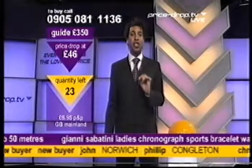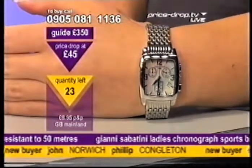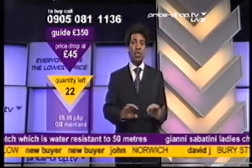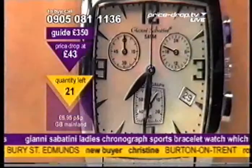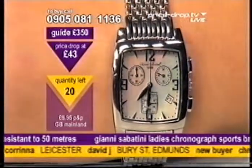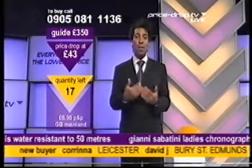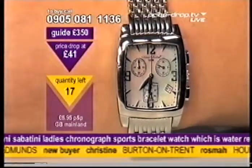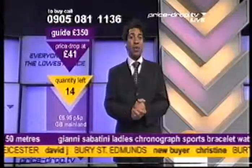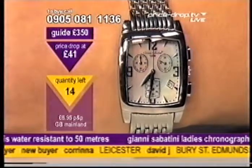Get in nice and early — there are still 23 chances for you to secure one of these beauties. 0905-081-1136. Press 1. We've got 22 left and the price keeps dropping. There's the chronograph, there's your date — the 29th. Is that half past seven already? 30 minutes has just flown right by. Down to £40. We've got 20 left. We're talking 98 shopping days to go before Christmas — find your girlfriend a watch worth £350 and it's down to £40. Only 17 left — move quickly. Get on your bicycles, head towards the telephone. We've only got 14 left.